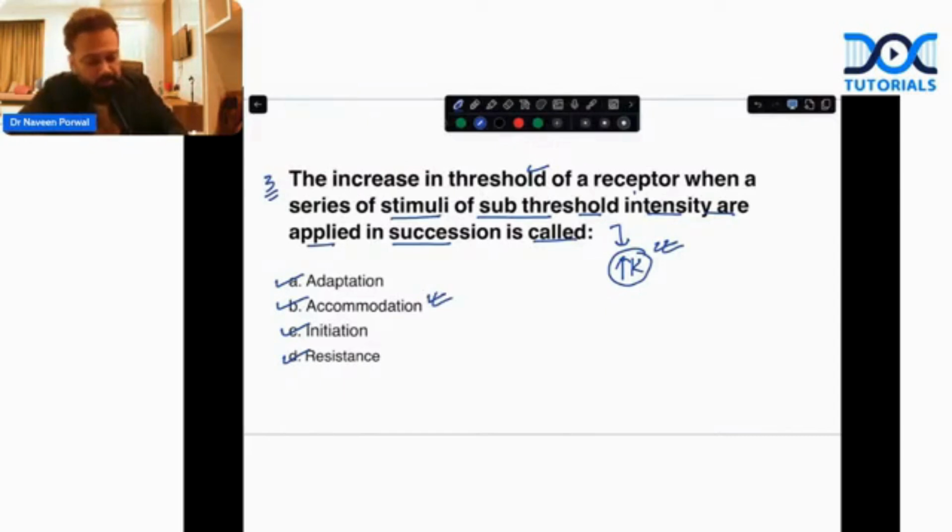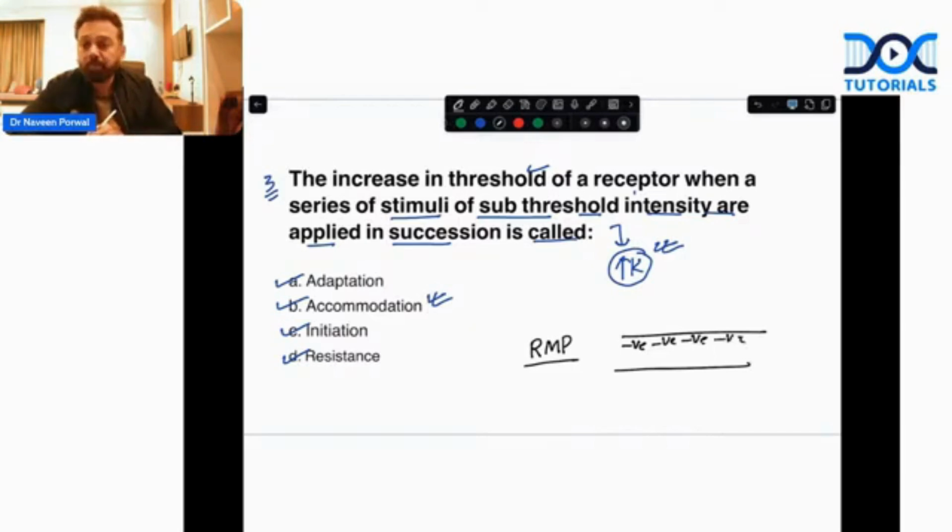Let me brief this topic. You know RMP, resting membrane potential. What is RMP? It is the negative charge inside the cell membrane. Whenever I ask you what it is generated by, I've seen a lot of people saying sodium potassium pump. That is absolutely wrong. It can be maintained by the pump, but it's generated by potassium efflux. So when potassium is going out, the inside will be negatively charged, and it is called RMP.